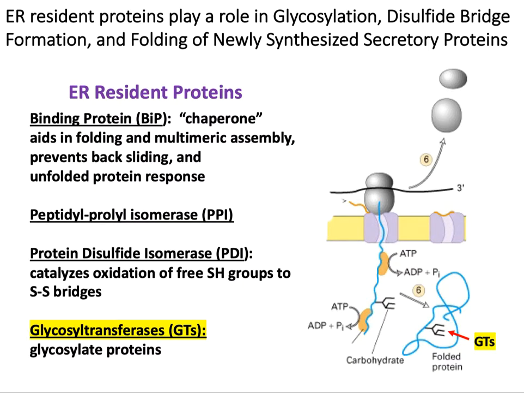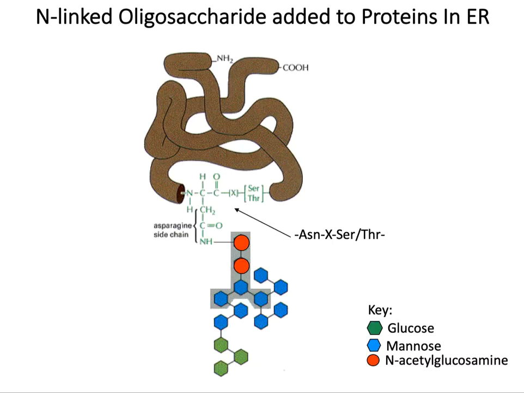Now finally, there are glycosyltransferases which glycosylate the proteins in the ER. There is a large collection of these in the ER, and we would like to focus on these enzymes now, in particular for the ER function in glycosylating secretory proteins. The most important function of the endoplasmic reticulum is to glycosylate the secretory proteins. I would like to say that the majority of the secretory proteins are glycosylated, or it might be safe to say that every single protein is glycosylated.